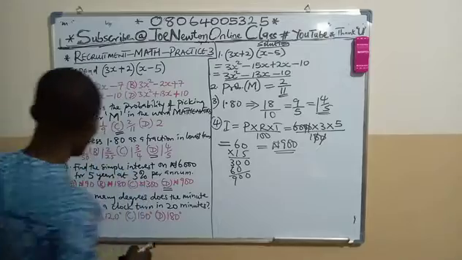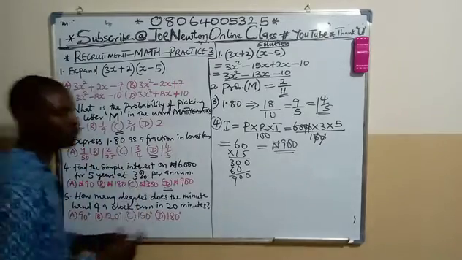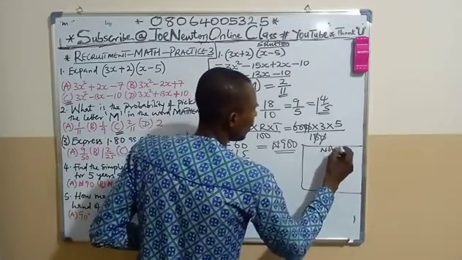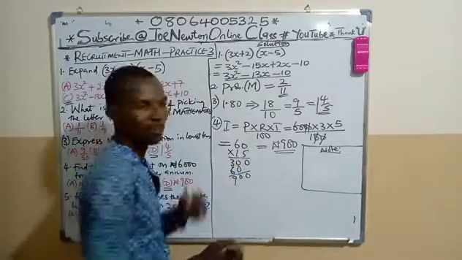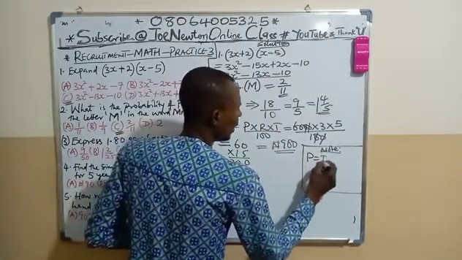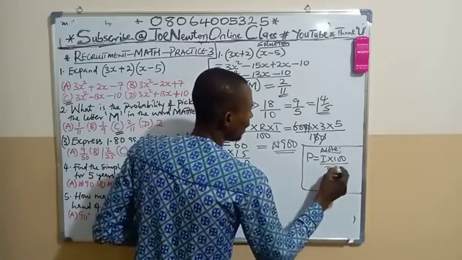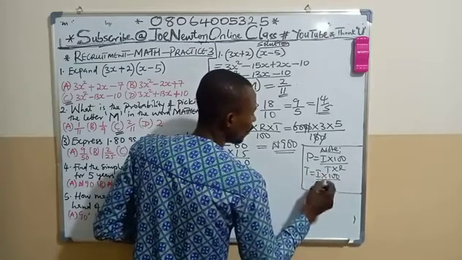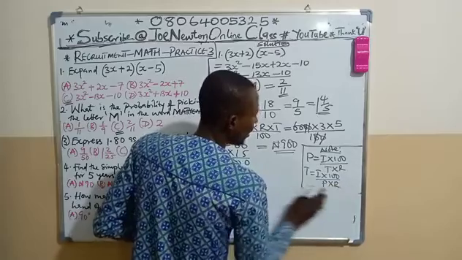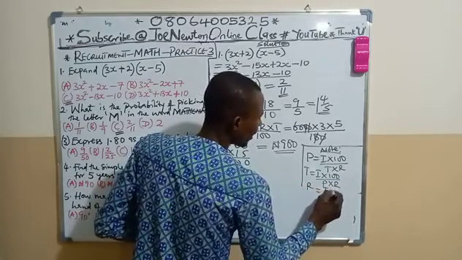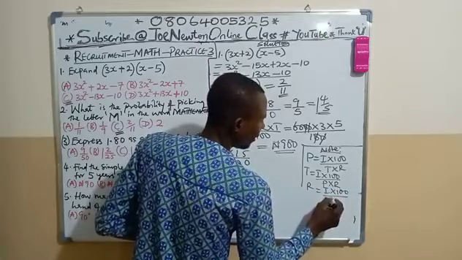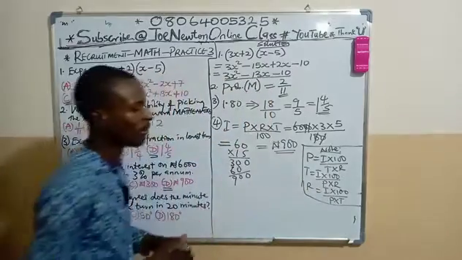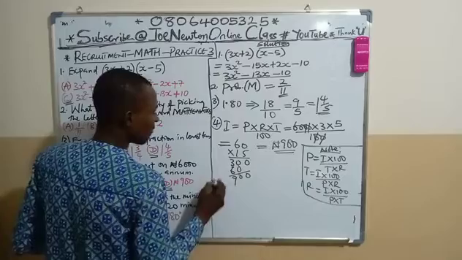Then question number 5. But before that, you should know sometimes, note, if they ask you to find the principal, therefore, principal will now be what? Interest times 100 over time times rate. Then time will be interest times 100 over principal times rate. Then the rate will be interest times 100 over principal times time. So you should be mindful of this formula. All this go for simple interest. So now look at the last question, number 5.